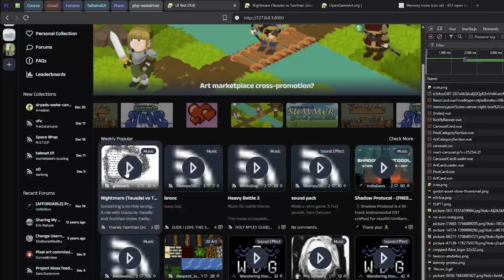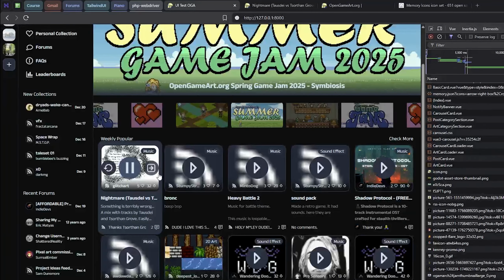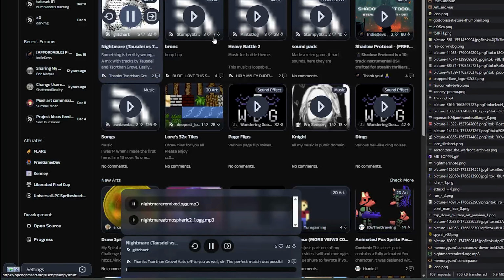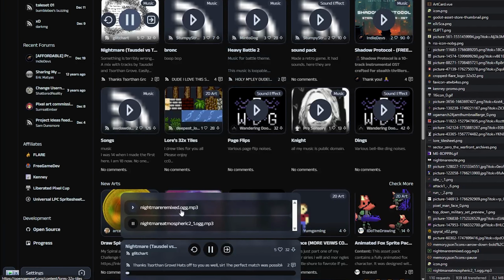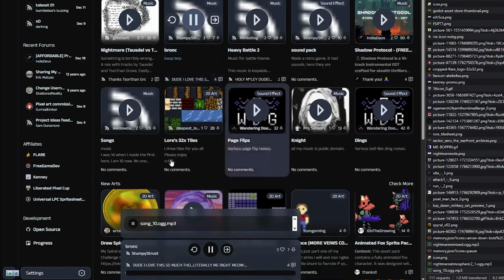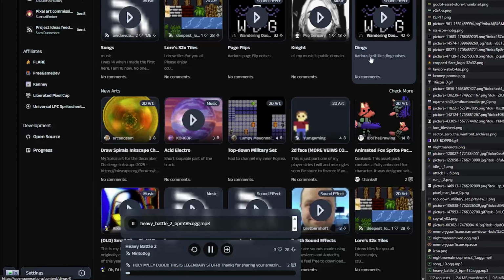It will just display an image here as an album preview. Then of course you can play multiple previews in here. Based on the post, the content, there are multiple here, so you can see there are multiple previews.